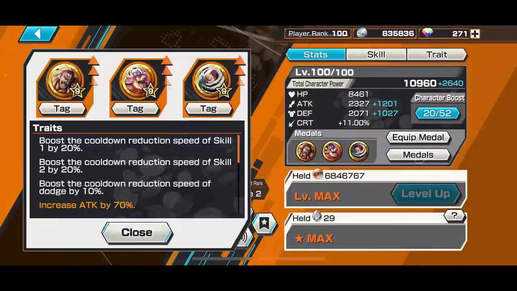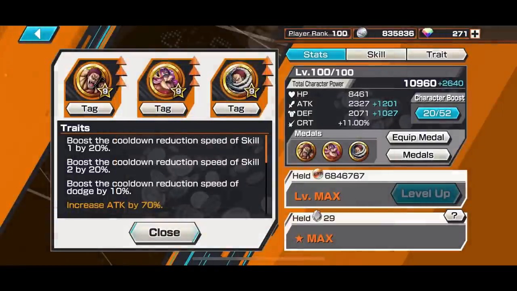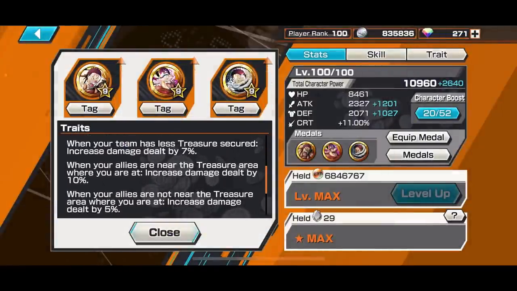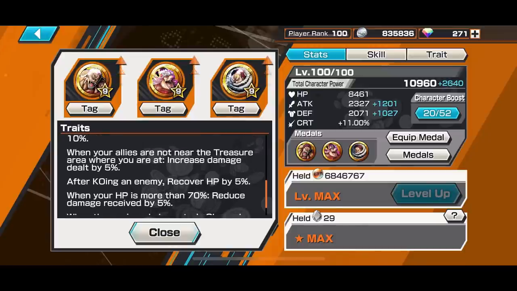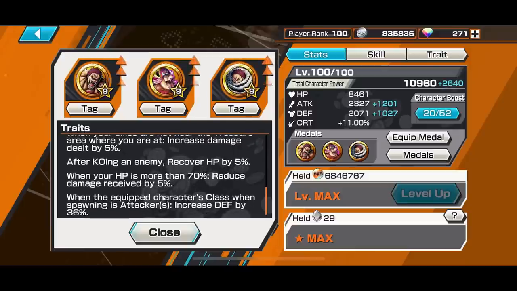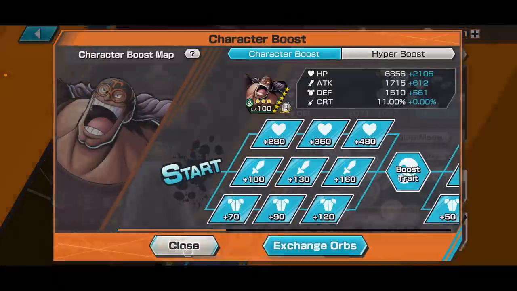The medal set I'll be using is probably my favorite attacker set now. It's the Buzzcut's Mochi medal and Big Mom medal, including Katakuri medal, which provides skill 1 and 2 cooldown and dodge cooldown. Also, we have less treasure. I do 7% more damage. If I'm defending a treasure with an ally, I can do 10% more damage. If I'm defending a treasure alone, I do 5% more damage. I can also get HP recovery after a KO on an opponent, and if I keep my HP above 70%, I get a 5% damage reduction. So I'd say this is probably one of the best medal sets you could build for attackers. And then character boost is fully boost 2.